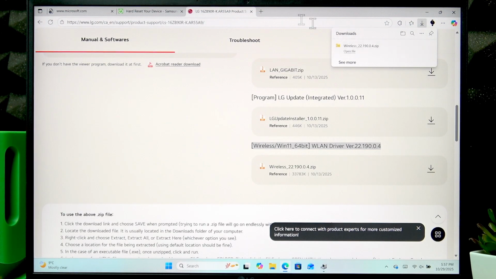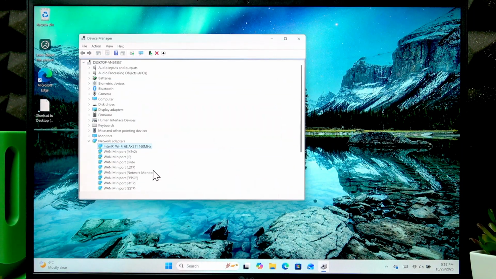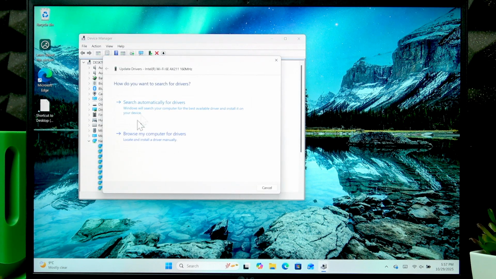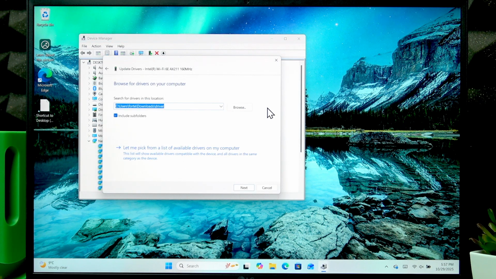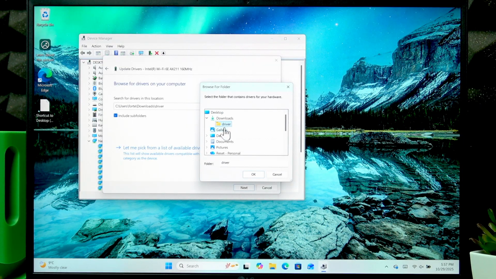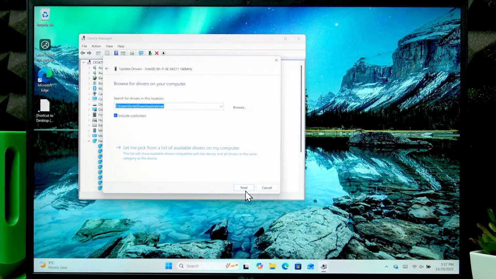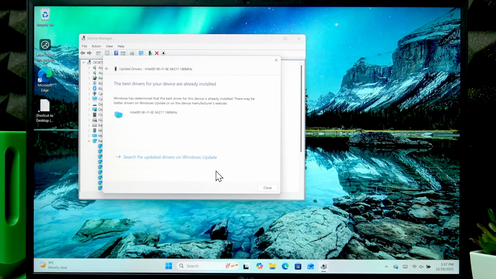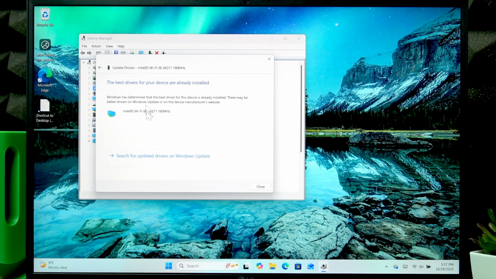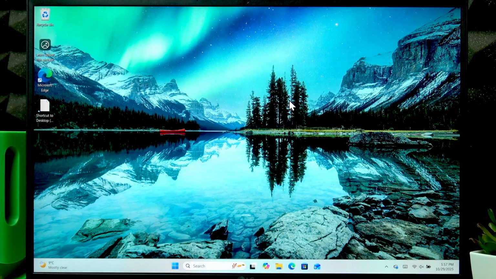And what we have to do now is go back to the device manager, right click the Wi-Fi adapter, and then select update driver, browse my computer, browse, select this folder where you extracted all the files from the zip file, click OK, click next, and if there are any drivers that need to be updated on your computer, then they would have already been updated.